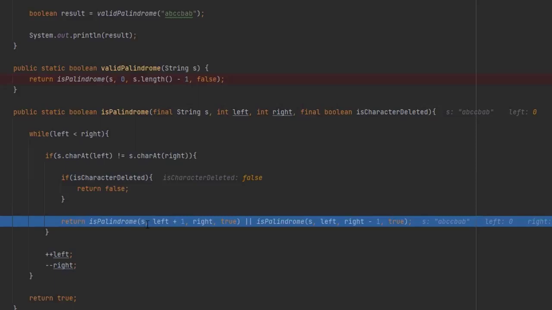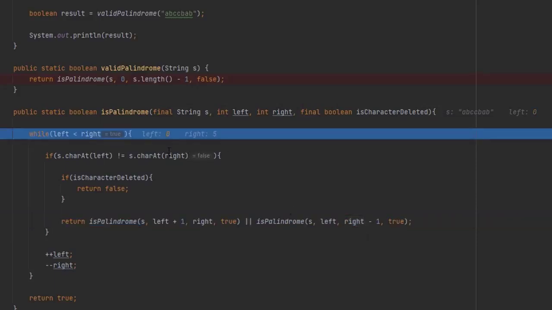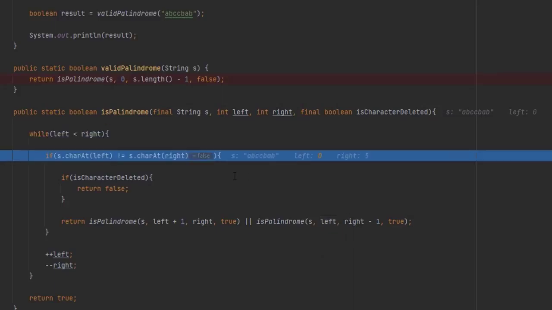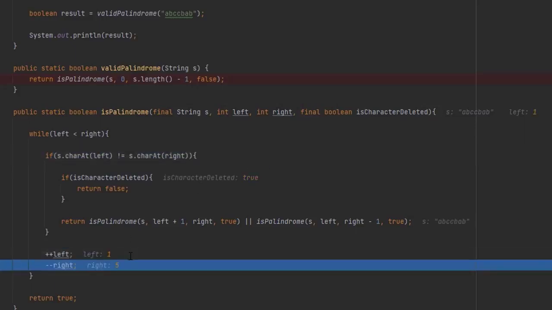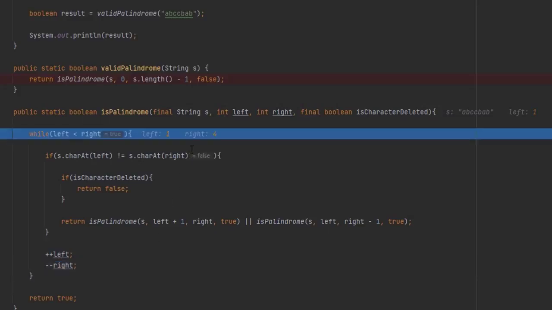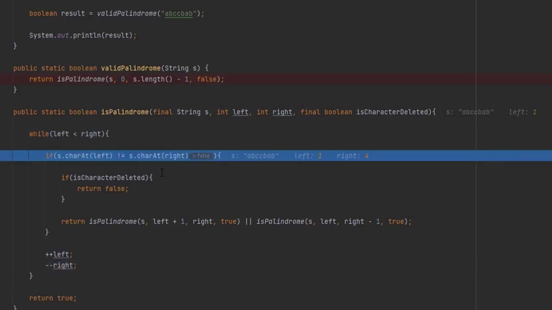So what this is doing right now is we just ran this instance where we increased the left value by 1. Now we're going to go into this OR condition where we're going to decrement right by 1. So if you look at isPalindrome now, we're back to 0 with the left, but right is now 5. Now we have A is equal to A. So left now becomes 1, right becomes 4.